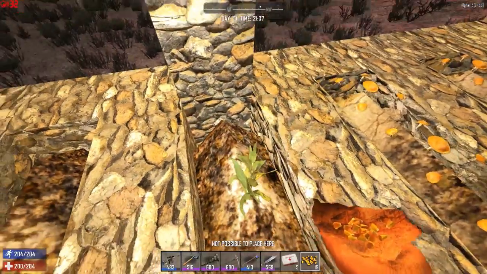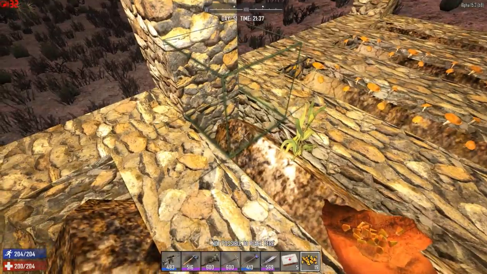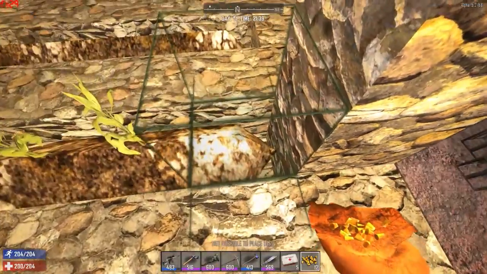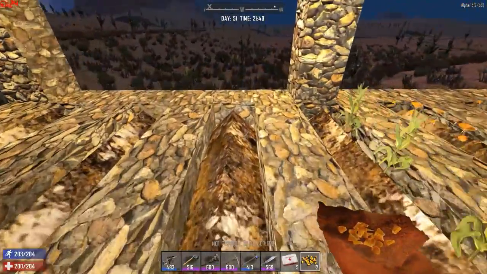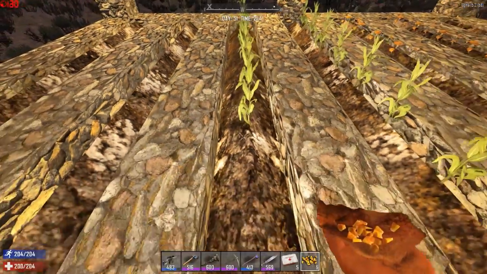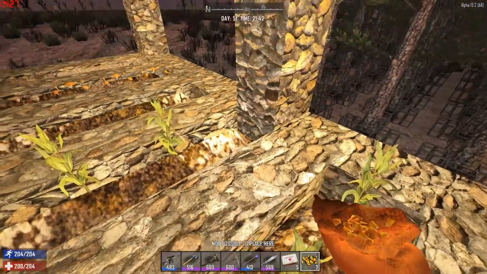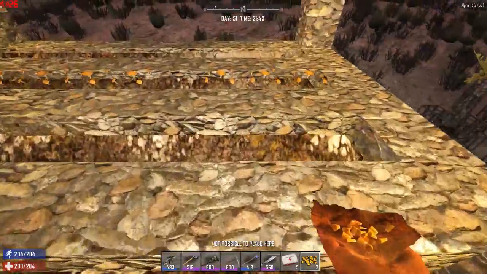Ah, come on. Not possible to place here. The hell you say? Maybe it's not in my best interest to put it in the center aisle. It should be possible to place there. What the hell, man? See, is it possible to place it there? Why not there? Stupid game. Making stupid choices against my stupid will.